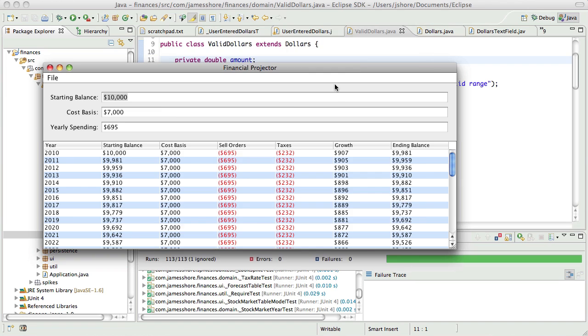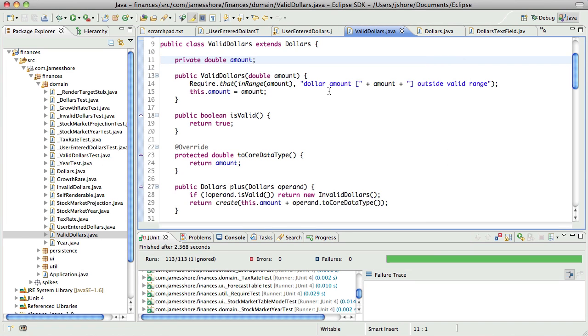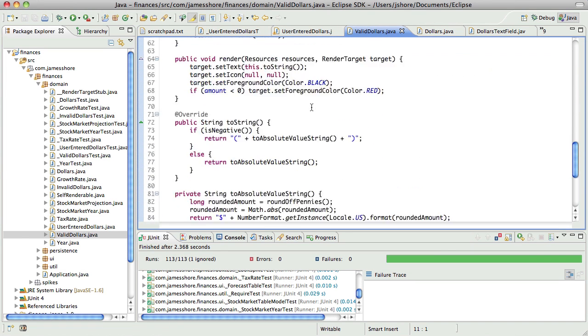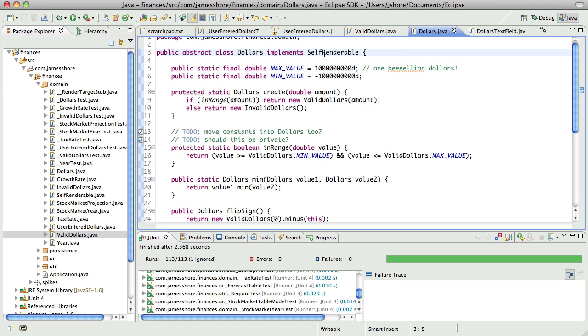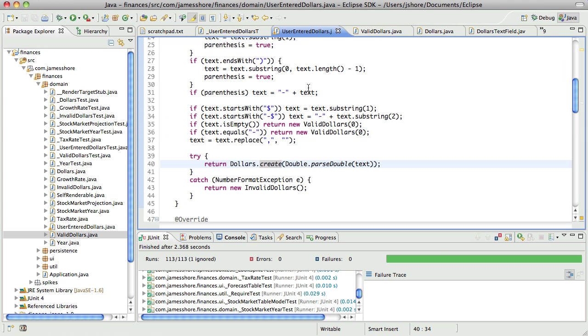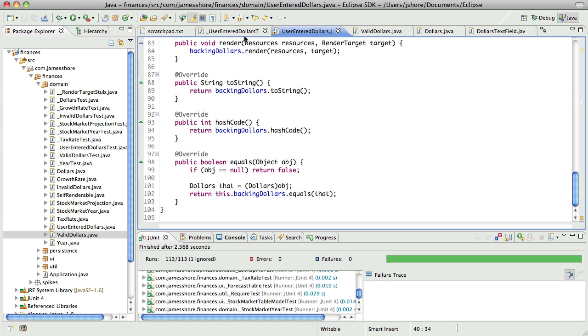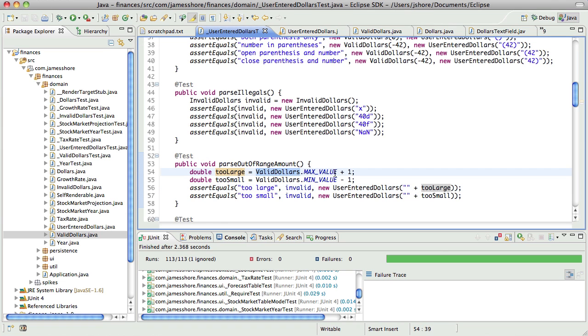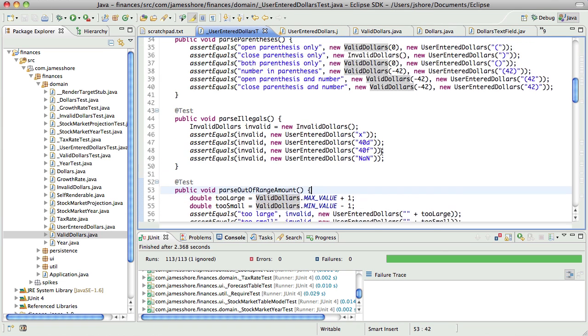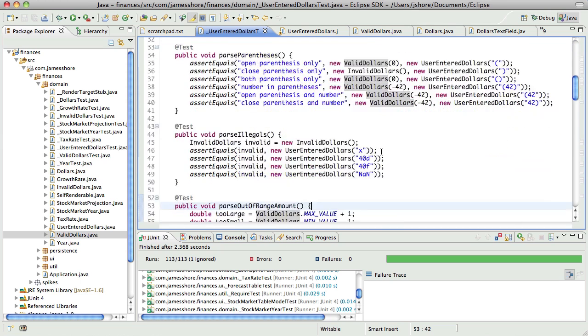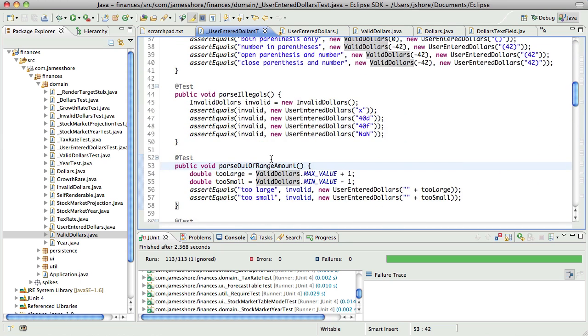I'm not seeing any compiler failures though. I guess that was the only place that was referencing. No, wait a second. Yeah, works. I guess that value is inherited somehow. I'm not sure how that works.